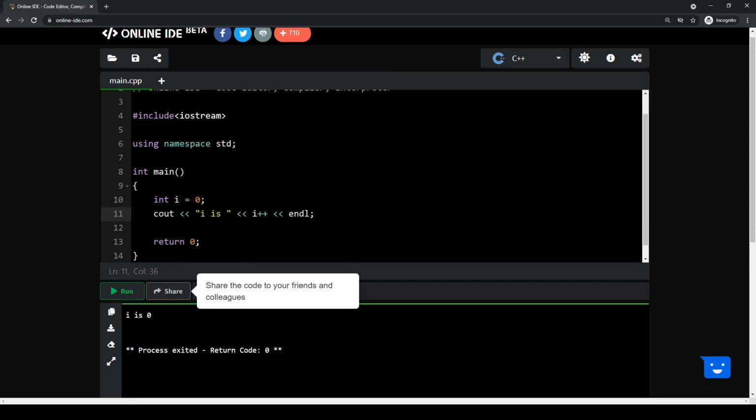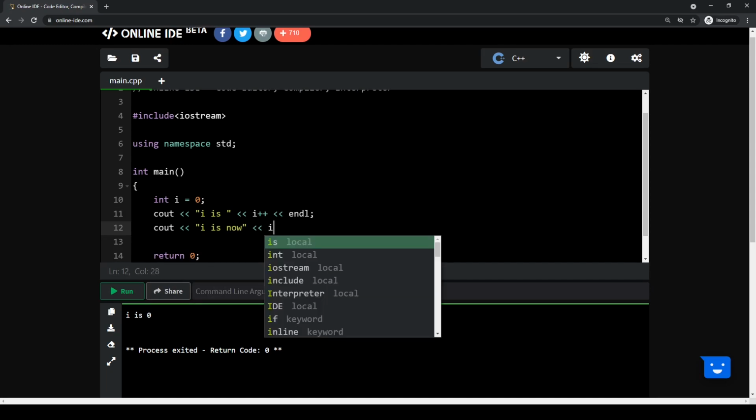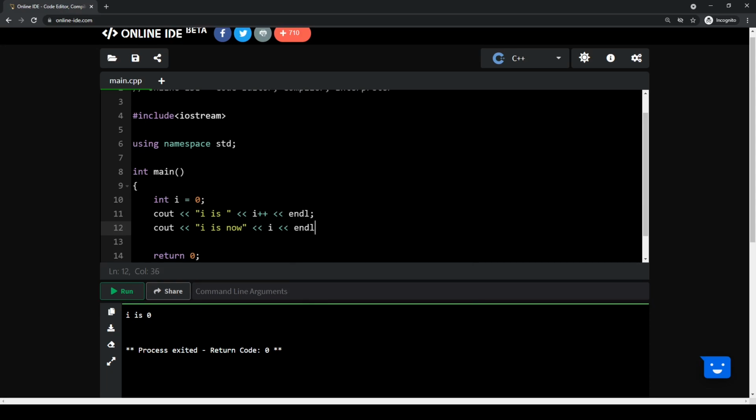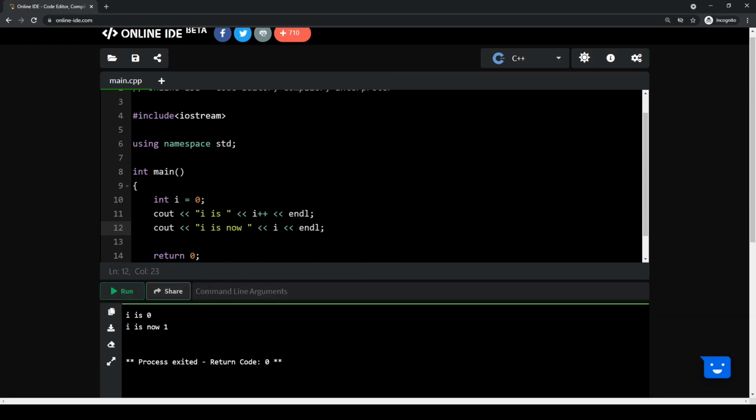But if I actually print it out again, let's say I print this I again. So I haven't changed the I at all here in this line. I'm simply just printing it again. Now let's take a look. Now you will see that, let's just add a space over here, that now I have the I, the value stored in I now becomes 1. That's because after this statement on line 11 is being executed, then the content of I is going to be incremented, and that's why you will see the value 1 over here.